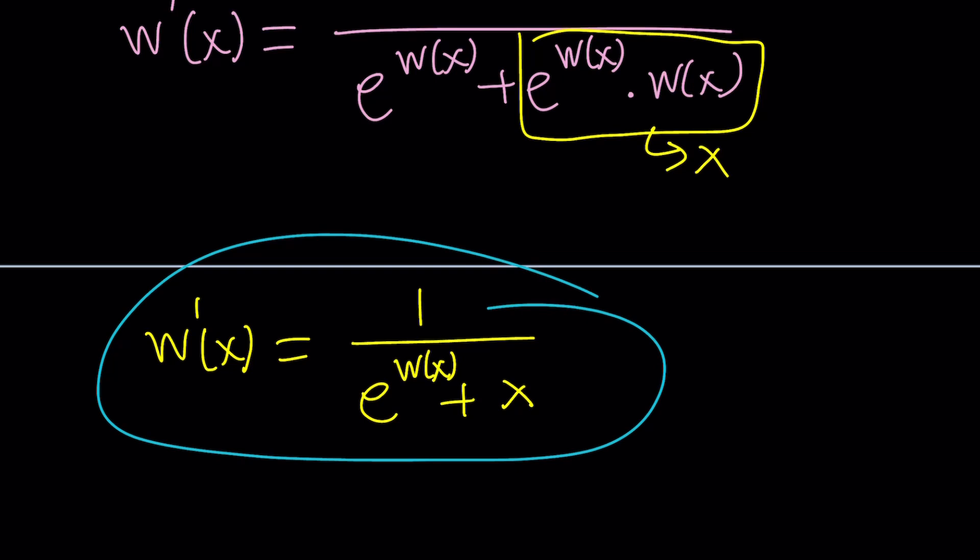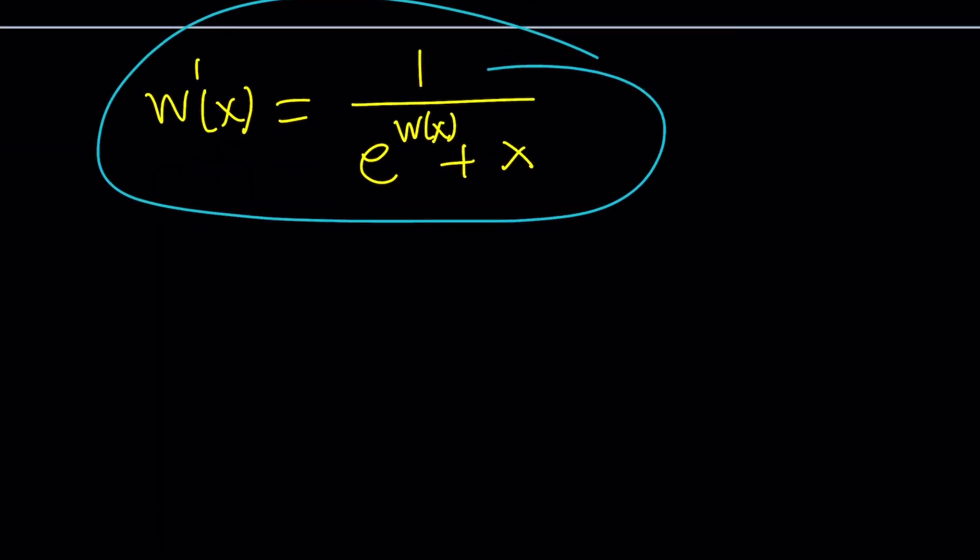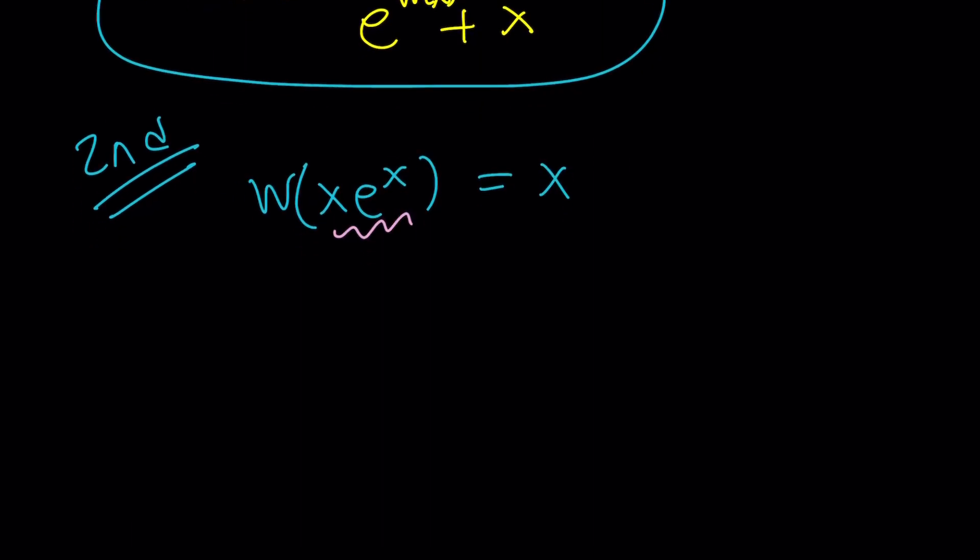Let's go ahead and take a look at the second method, because I think it's going to be more interesting, but you'll get to decide. So with the second method, I'm going to start with the original identity, which is W(xe^x) equals x. This time I'm not using the identity I used before. And then we're going to differentiate both sides, but this time it's going to be implicit differentiation. What does that mean? Well, it's kind of like a composition function, because this is a function of x, and we're composing with another function. Anyways, no matter how you look at it, let's differentiate both sides.